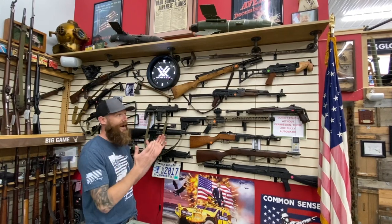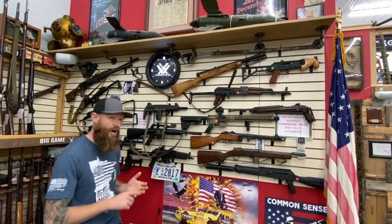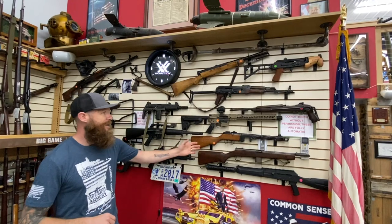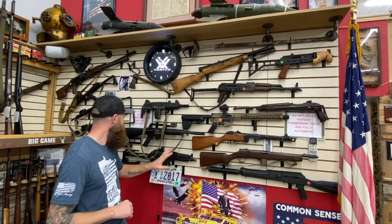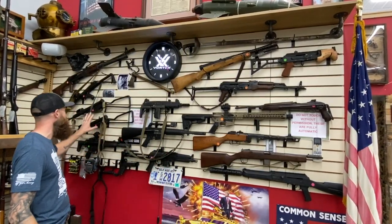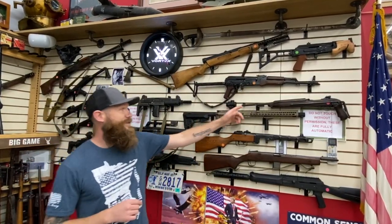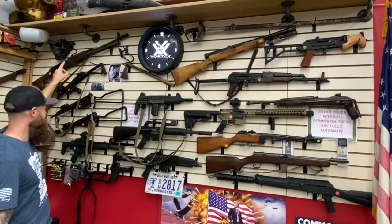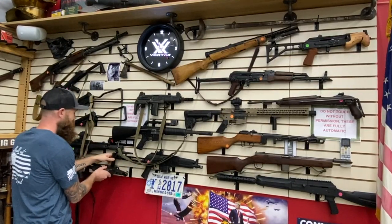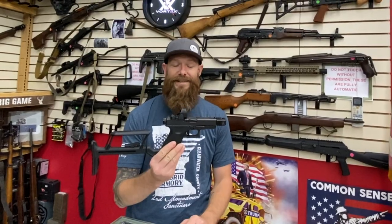At Off-Grid we have an amazing selection of machine guns that anyone can walk through the door and rent. We have a few AKs and a bunch of nine millimeters — most of these machine guns are 9mm since it's a common, easy-to-find round. We have the PPSh, the 9mm AR, the Uzi, the Russian KP9, the MP5, the Sterling, and the two Stens — all 9mm. We also have a full-auto 12-gauge shotgun, a 30 Carbine, a Beretta 38, an RPK, and one of my favorites: the Glock 18.